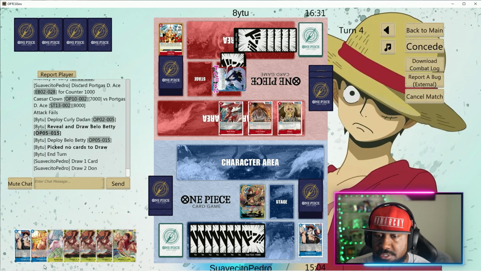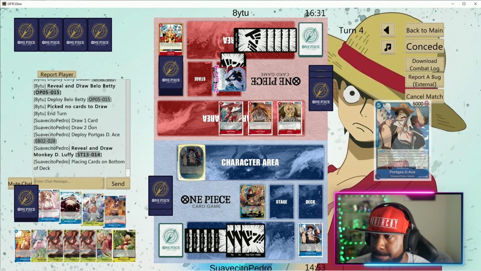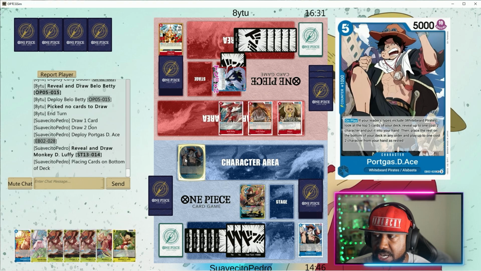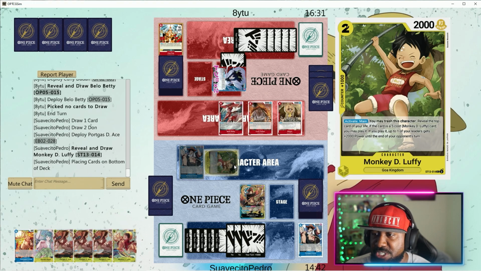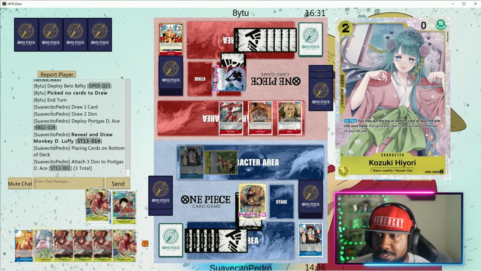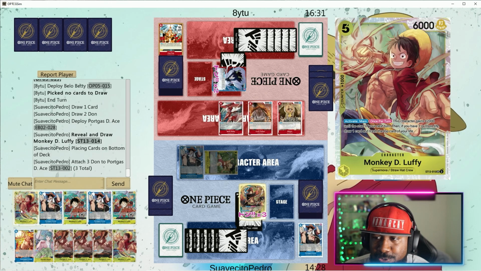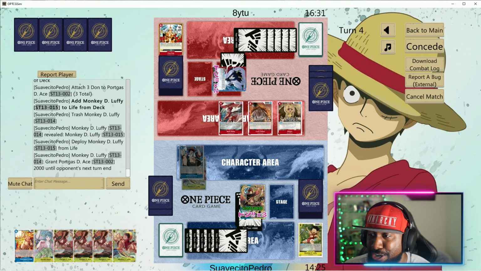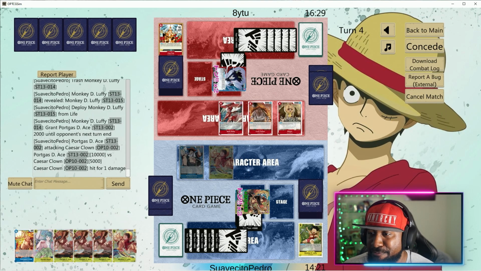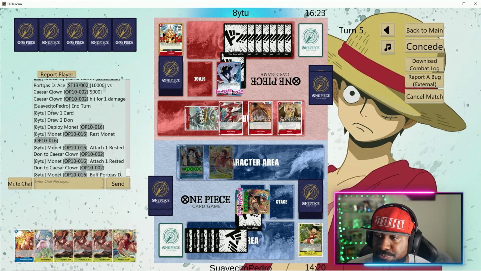I wish I knew what this life was. Yeah, let's draw. Boom, we got the Luffy. And 2-0. Oh, we could actually play him out for free. Alright, so we just gotta pray. We gotta pray, bro. Yes. Yes. Let's go. Yo, that card is good. I didn't realize that you could play out the 2 drop for free. It gave us enough Don to attach. That's dope. That is dope.